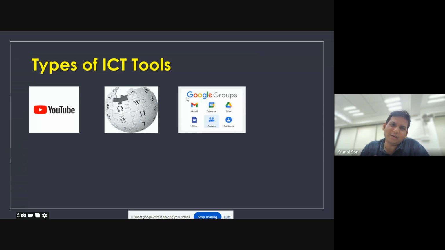So in a single click, you can create a WhatsApp group, and within 5 minutes, you can circulate your message to thousands of people if you want to communicate, right? Or you can put your message to the thousands of newly joining first year students, if you want to communicate the college starting date and time, right? So you can create a WhatsApp group in 5 minutes for the new students, even though they have not reported to our university.